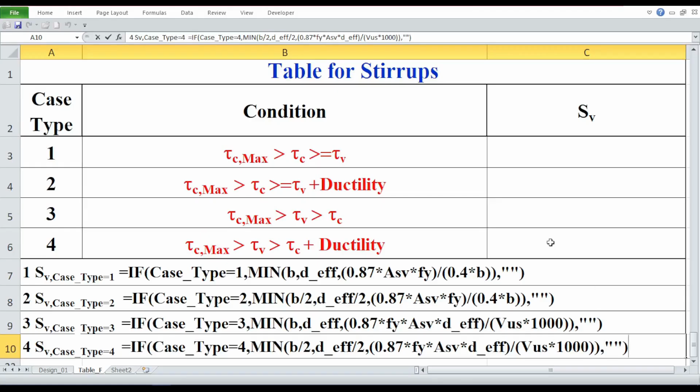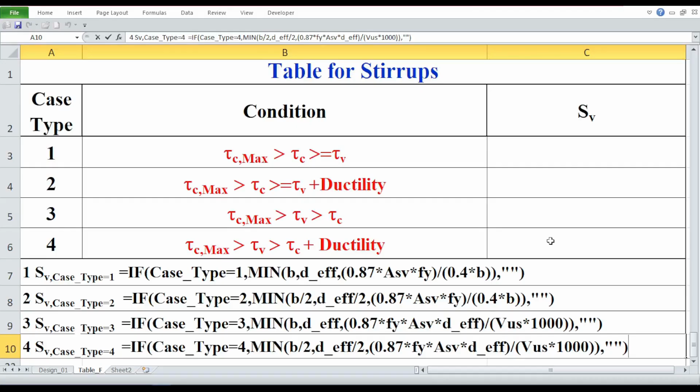The simple meaning of this formula is, if our case type is 4, that means when tau c max greater than tau v and tau v greater than tau c. Additionally, we are also considering the ductility detailing. It will return us the value of spacing SV in millimeters.